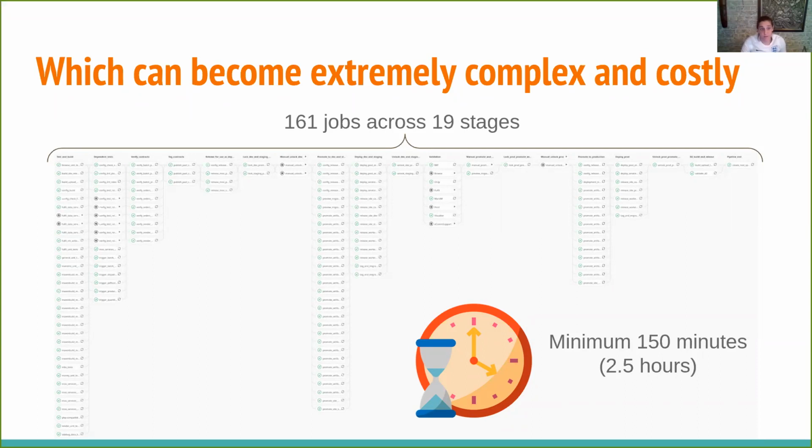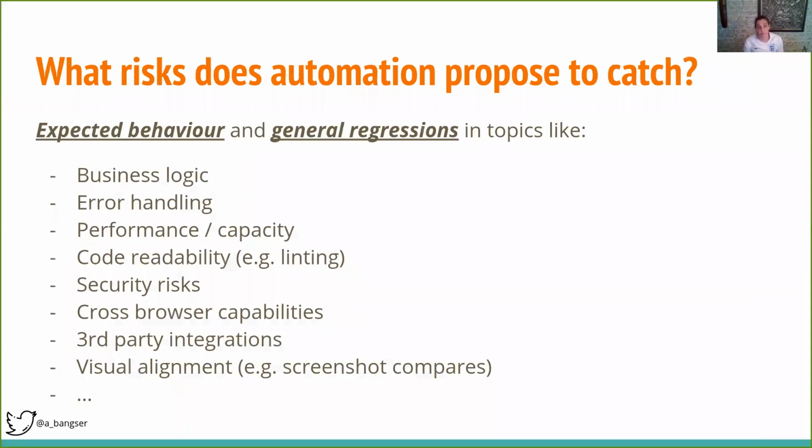But yeah, so we've got lots of different stages, lots of different jobs, and it takes us 2.5 hours, which is a huge time commitment and a huge commitment by our developers as well to keep these stages working efficiently, giving good feedback, responding if any of these break. This is a huge investment for us, but it's valuable because we're catching all sorts of stuff. So what are we trying to catch before we get to production? We're trying to look for our expected behavior operating in an expected way, and that we're not regressing. And we're doing that across a fair number of different aspects of our website.